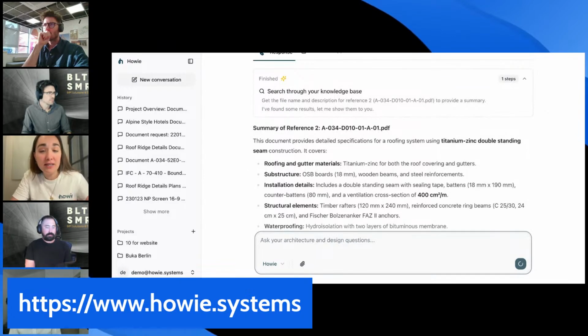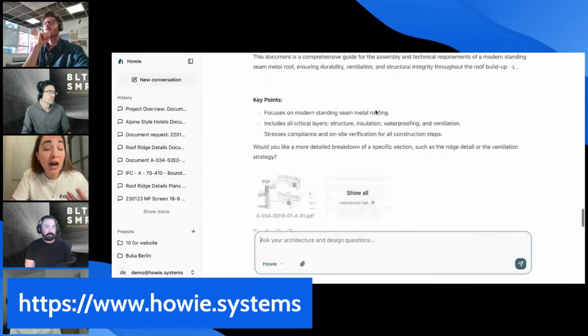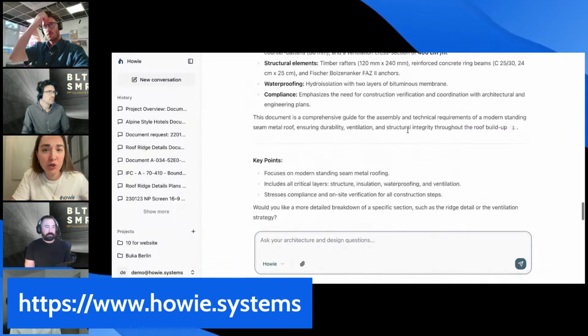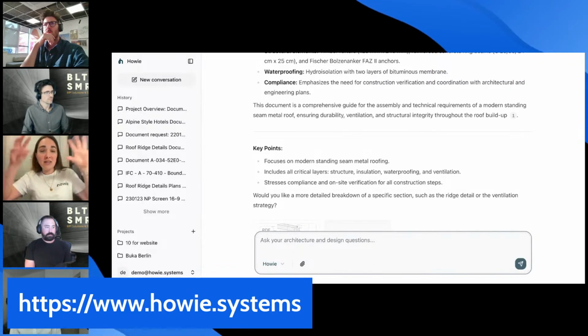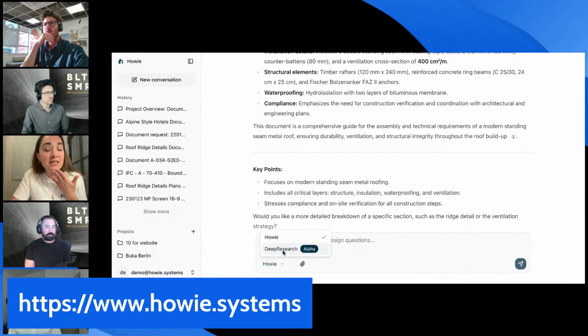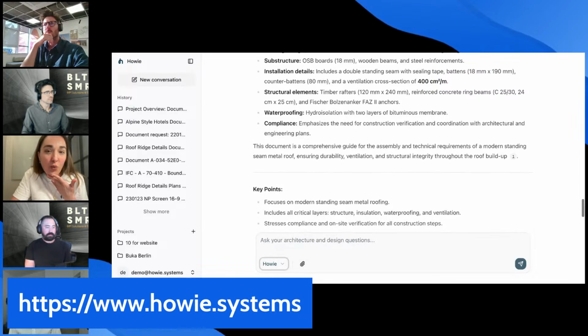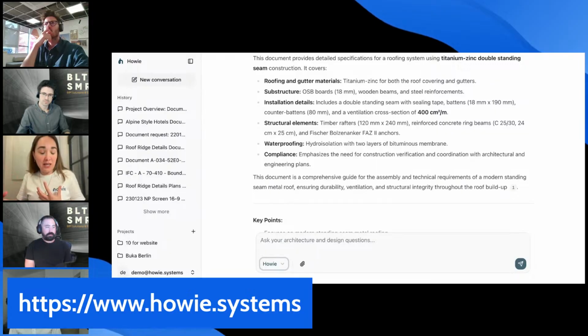And then it goes into details and tells you the information it extracted, and follows up with questions or other extractions from the drawings that could be relevant to you. This is about finding and extracting information through databases and versioning in your files. But what we also released recently is a deep research part of Howie. It's in alpha, which lets you not get an instant answer, but for instance wait half an hour, 2 hours, or half a day, the way you would give a task to somebody in your firm.